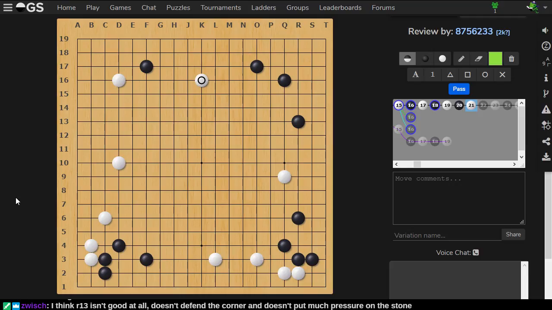And then, I didn't know. Maybe I do a two-space extension here. Or yeah, take the corner. Duh. Again, I need to practice that stuff. I'm not used to my opponent just flubbing that. But, I mean, he had a number of other things he had to do because I've got a handicap. He has to play greedy stuff. But I have to capitalize on his moves.